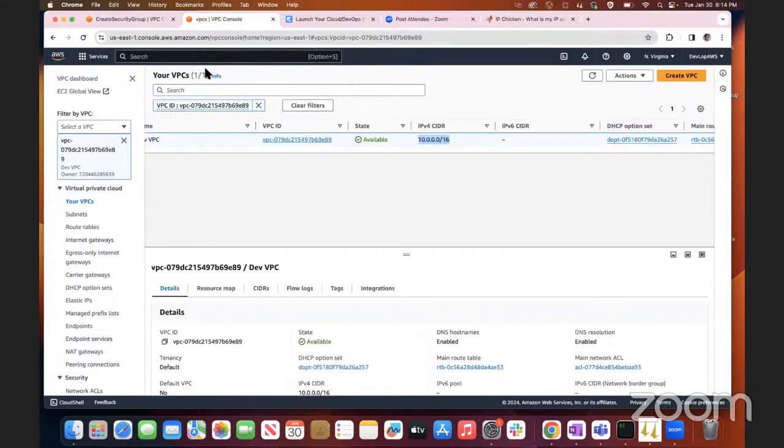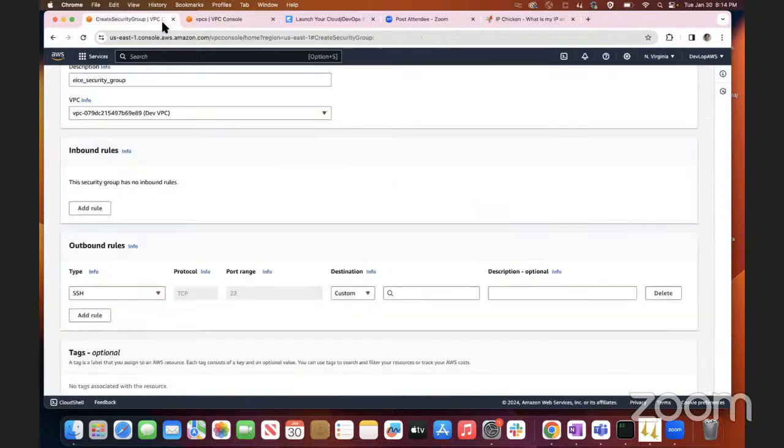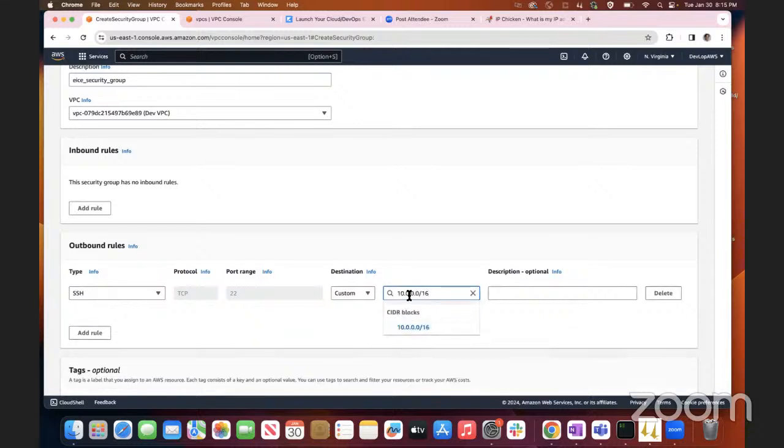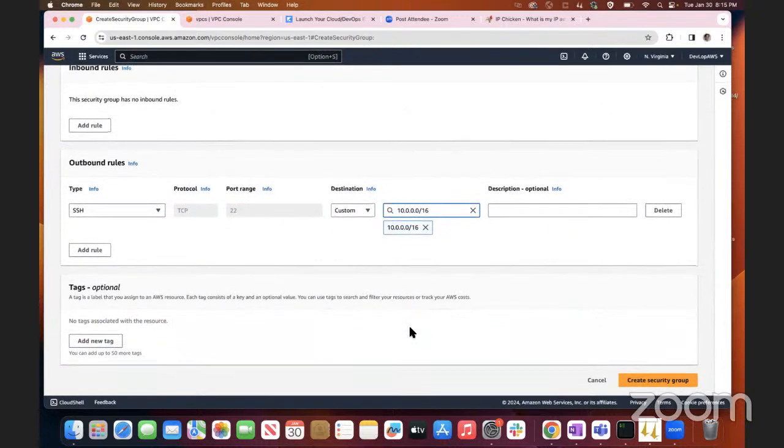Once you copy it, go back to your security group and paste it in the destination. There you go. Select it, scroll down and click create security group.